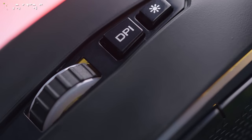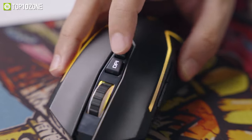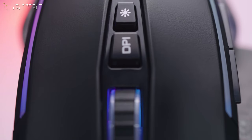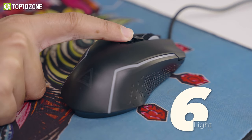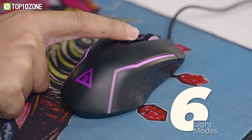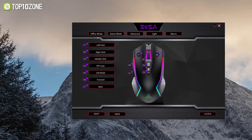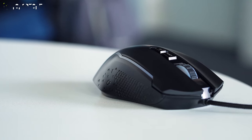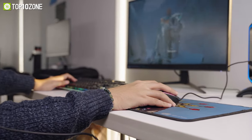There is a dedicated DPI switch right below the scroll wheel, with which you can change its DPI from 800 to 8000, allowing you to match your mouse speed to different gaming scenarios. You will also get an RGB control button on top, and with that, you can switch between six adjustable light modes to suit your gaming vibes. This plug-and-play gaming mouse has a durable braided cable and is fully compatible with Windows and macOS, plus it has onboard memory to store profiles. In short, the EXA EM100 is a great gaming peripheral that will enhance the look of your gaming setup and the enjoyment of the games you play.